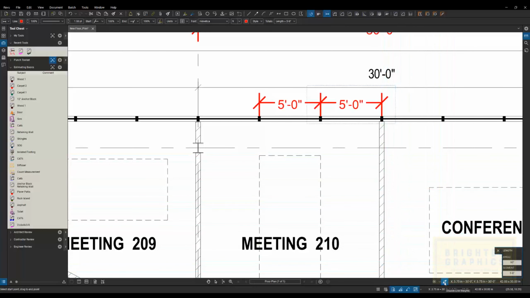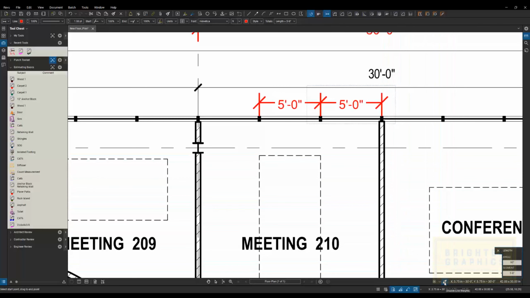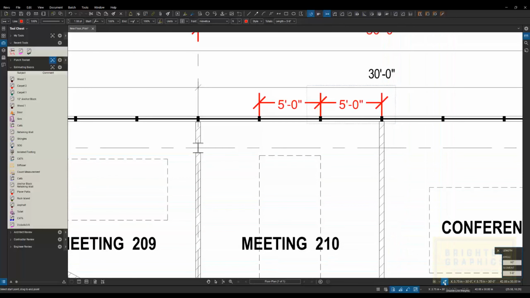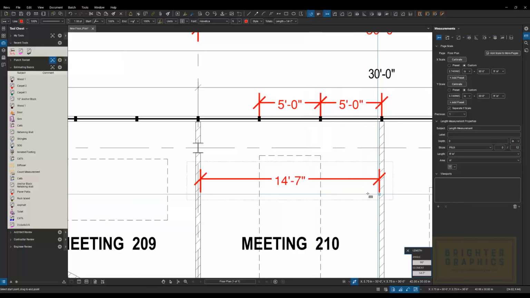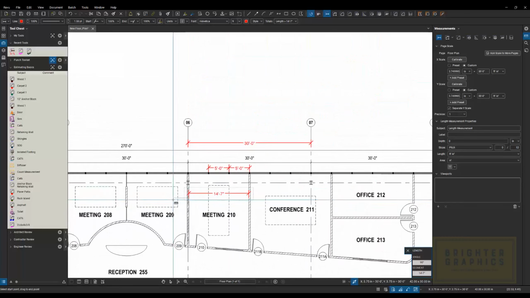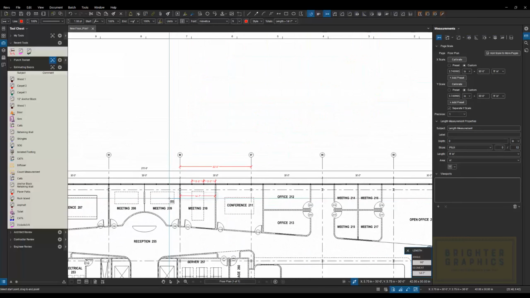Makes it a lot easier to see what I'm measuring. Turn it back on, you can see them thick and see them thin again. So I like to turn those off. Now I can see where I'm clicking on that wall. Hold my shift key, click on the opposite wall. It'll give us that room dimension. So that is our length measurement.